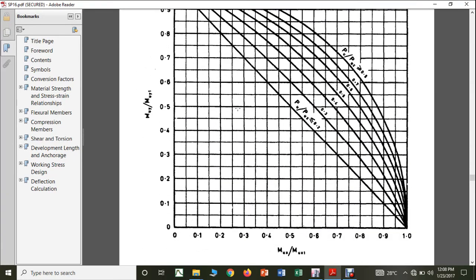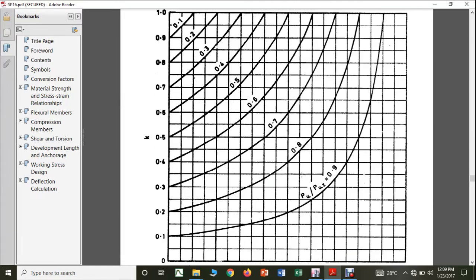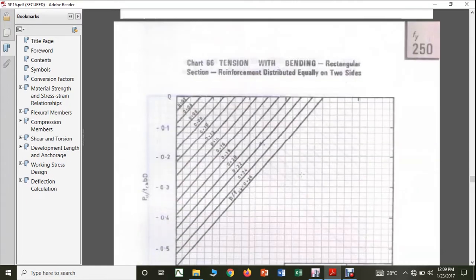You can see here it is Muy by Muy1 and Mux by Mux1. So this value you are going to get, and this is the Pu by Puz value.